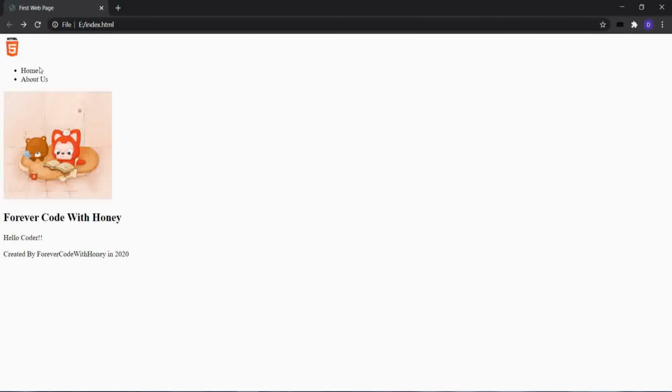It is not nicely arranged because we have not added any style, but it is just simple HTML code which we have generated in our web page. You will see the footer, the main, the header and the images.